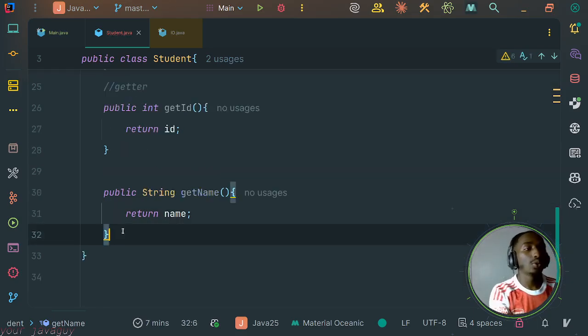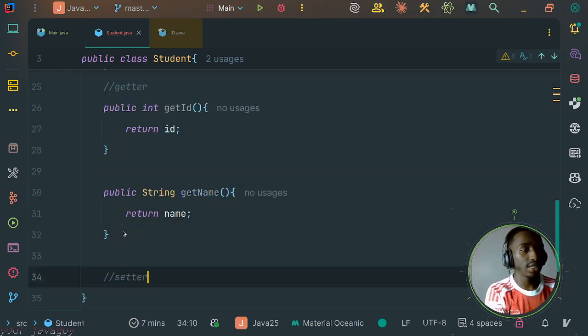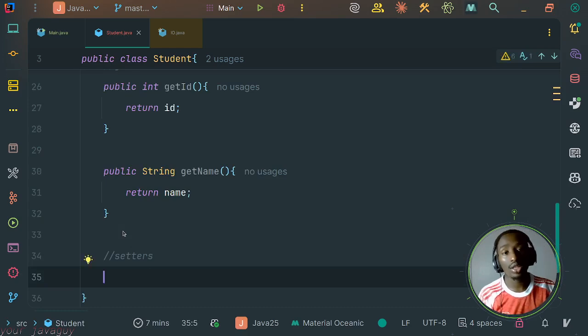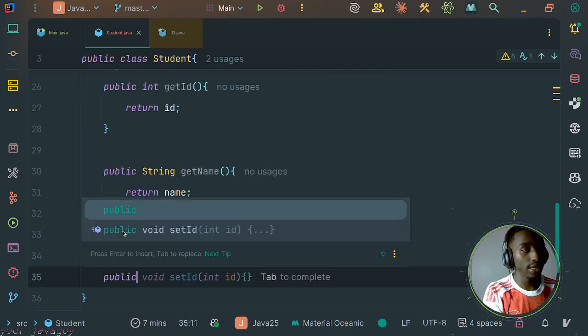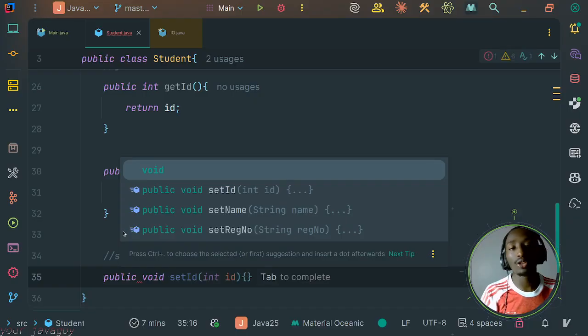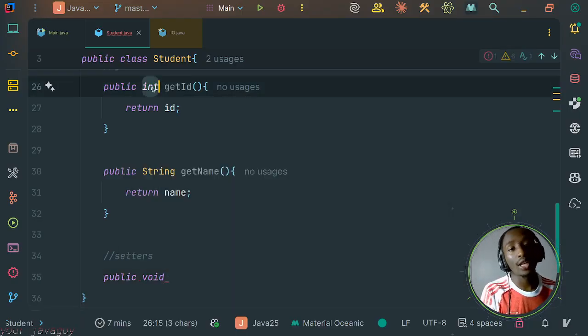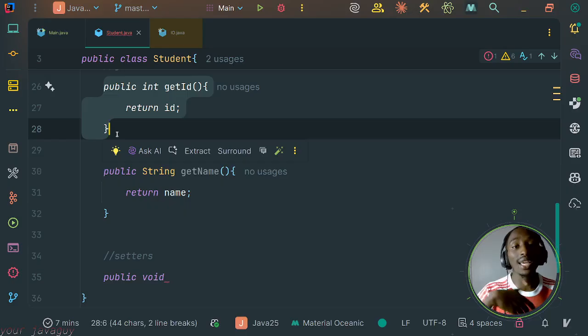We also have what we call setters. So in case you don't want to use constructor to assign the values, you can use a setter. So a setter is just like acting but for a specific field. Normally they are void methods. So void are methods that we don't expect a return type. And then this is a method that has a return type. So it means that whatever this method returns can be assigned or stored in another container or variable.